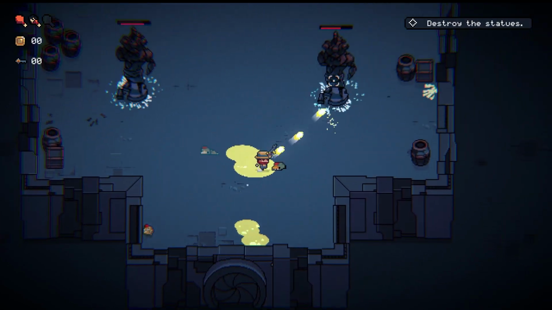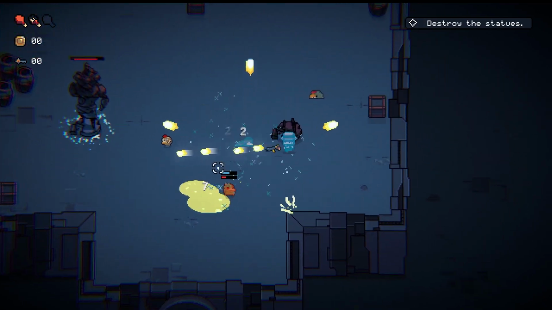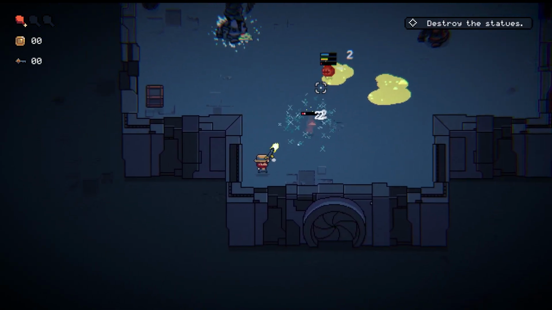Okay, it's going to be very confusing, the bullets being spawned, because you're going to wonder, are those friendly bullets or enemy bullets? I guess I have to pay attention to the color. I am 100% walking through acid and getting hurt. That's not a wise move on my part.